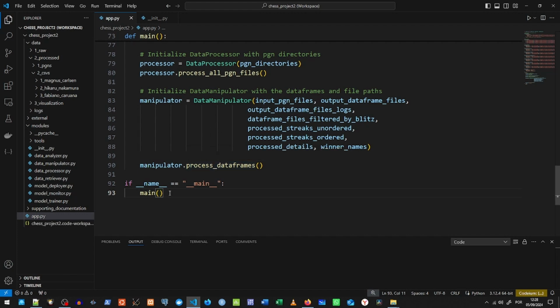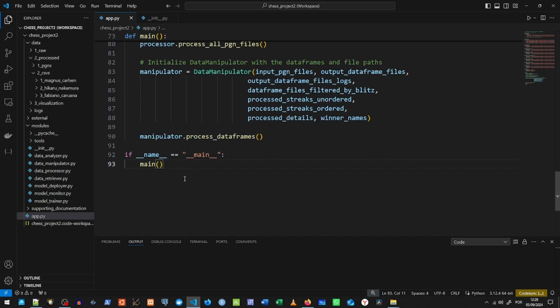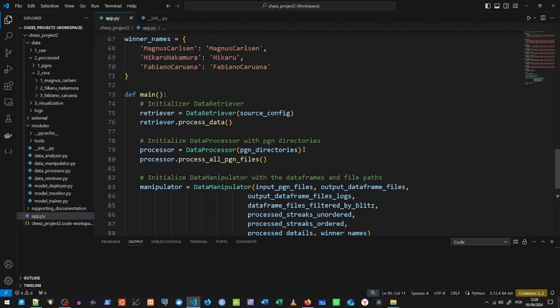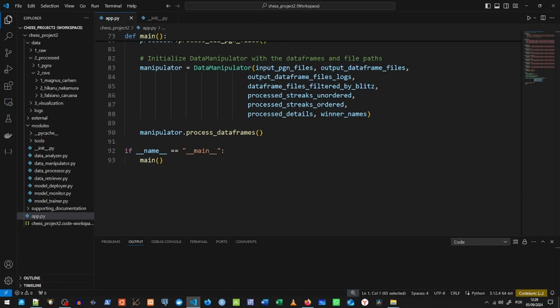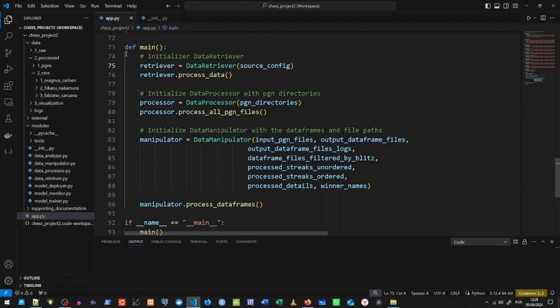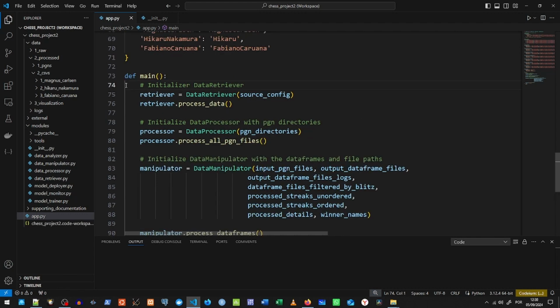The if here essentially checks if the script is being run directly and not being imported as a module, same as the other ones that we see here on top. So if the file is being executed as the main program, the code inside of it, this is what we have here. We are creating objects of the class retriever, process, and manipulator, and invoking specific class methods on these objects.